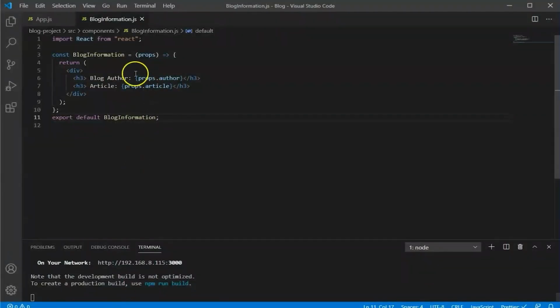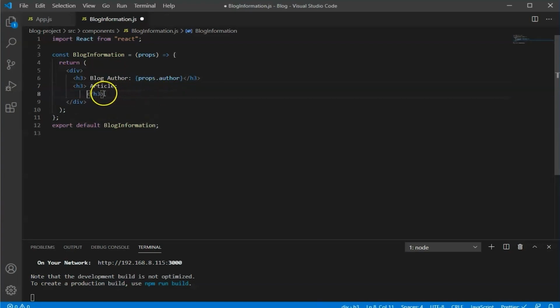So here in the article part, instead of returning props.article, for this article over here, I'm going to pass an empty string.